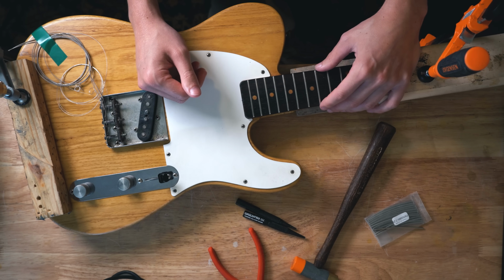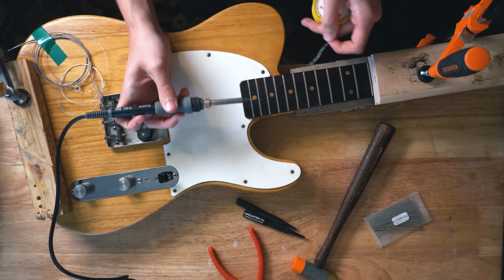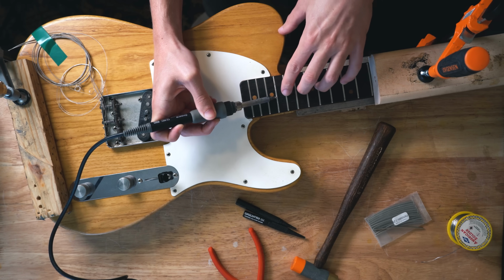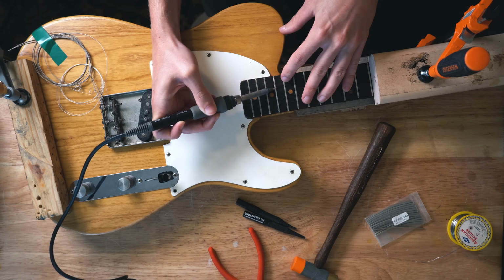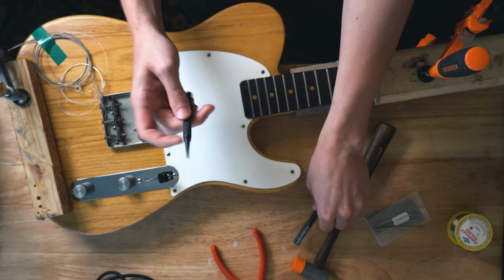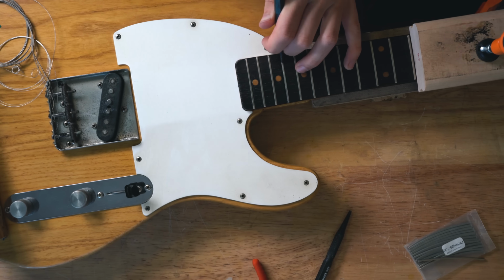Some are easier than others, but one trick you can do is to heat these frets up, and I'm going to show you guys. Let's hopefully do one of these easier ones here, and you'll start to see if there's glue underneath the frets, it'll start to nearly bubble up, but you really don't want to get these too hot because you can damage the fretboard. And then I've got these little punch tools with different sizes on them, and we can go in here and very carefully try to get this fret to come out.